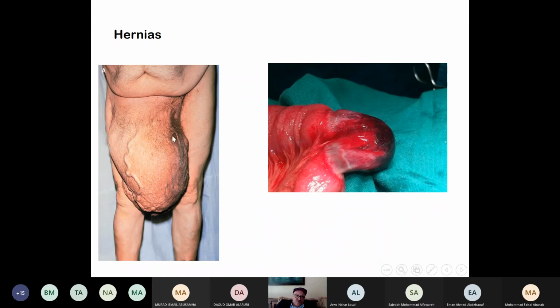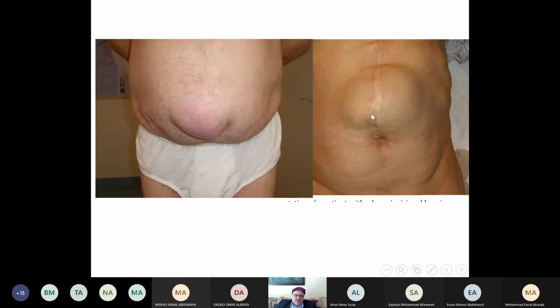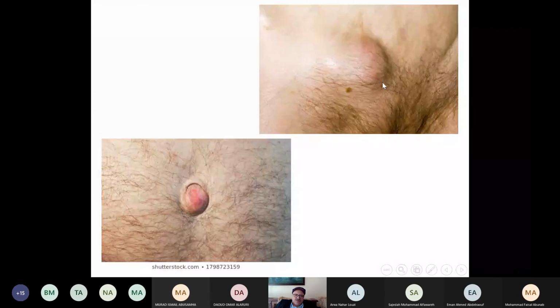Hernias are common causes of small intestinal obstruction. It is not related to the size; a small hernia can have drastic effects, and you can live with a big hernia. I've shown these, the difference between an uncomplicated and a complicated hernia. See how it is red. If you examine it, you will find that it is irreducible and tender. Same with this one.